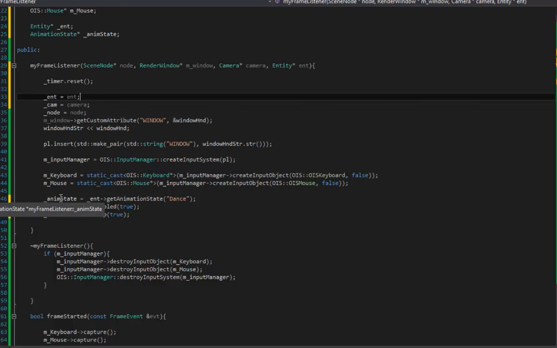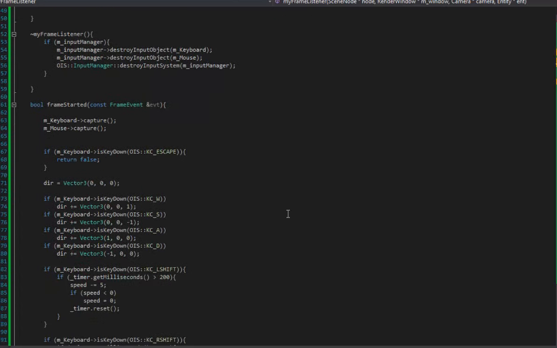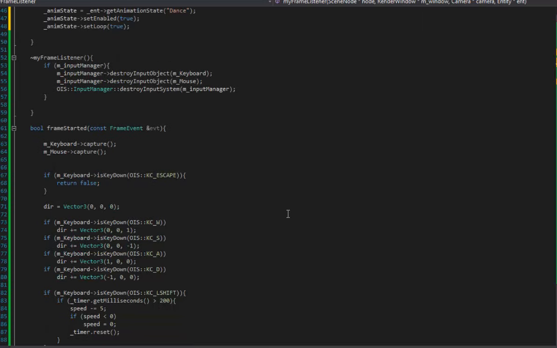Then I'm going to set my anim state to be the dance animation, enabled, and looping. So this will set my animation up to be playing.